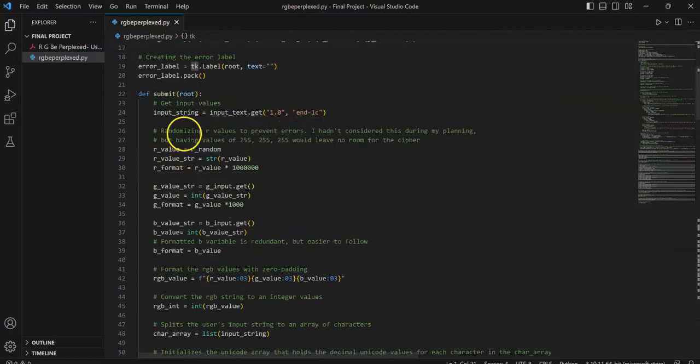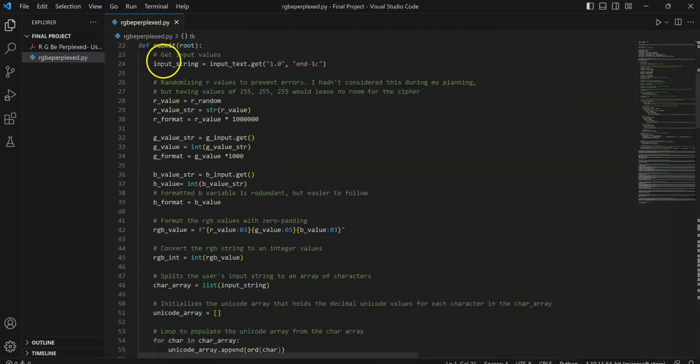So we'll go up here, and here we're getting our input string. Here we are getting our R, G, and B values. Since R was random, it already came in as an int, but I converted it to a string because I needed to use it for string concatenation farther on down. It was the other way around for G and B because what we're getting is text already from those inputs. So I converted the strings to ints instead of converting from int to string up here, but I ended up with the same thing either way.